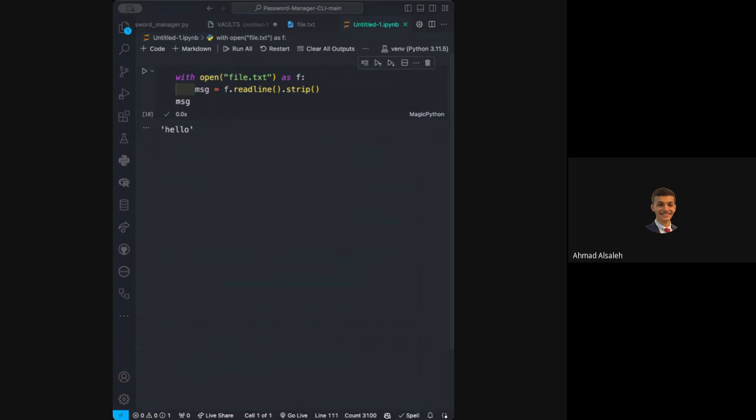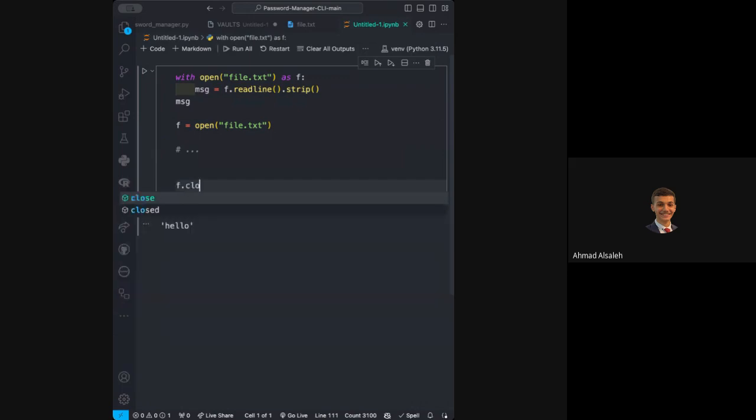Yep, as Tawfiq said, I'm reading Tawfiq's answer. Exactly, that's the point. If you open the file, you need to close it. So if you simply say something like f equals open file.txt, then you're doing your readings here. You're writing to the file, you're reading from the file. At the end, you need to close it, so other systems or programs in your laptop can read the file. You don't want to keep it open so that no one else can use it. You need to close it as soon as possible to even save the modifications. But with the with functionality, it will close it for you automatically.